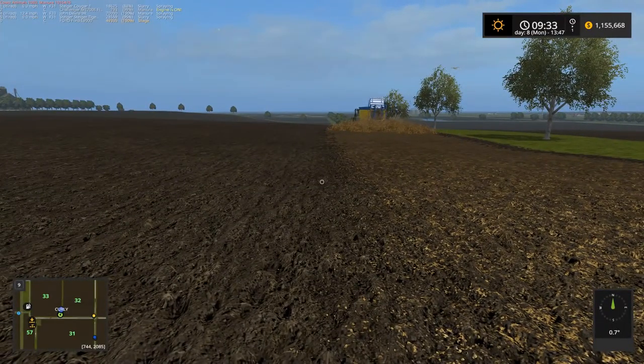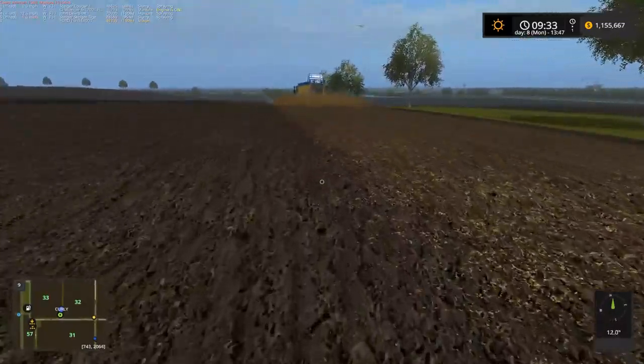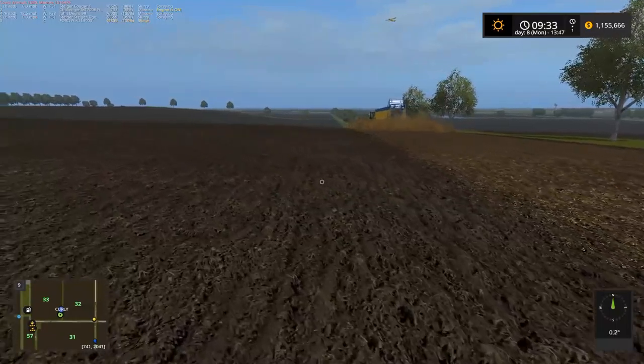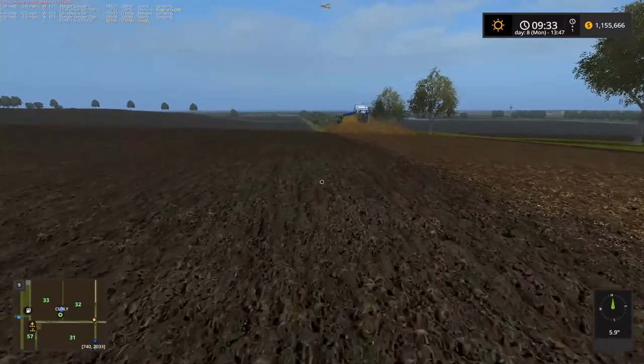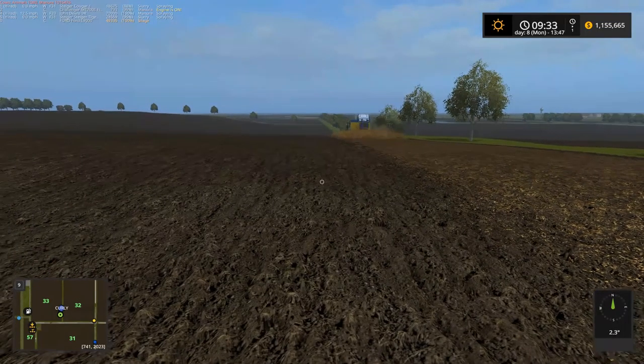Let's get out of the way. We don't want to get pooped up here. Oh, yes. Look at that beautiful crap on the field. Yeah, I'm going to be curious to see here how much manure we go through.